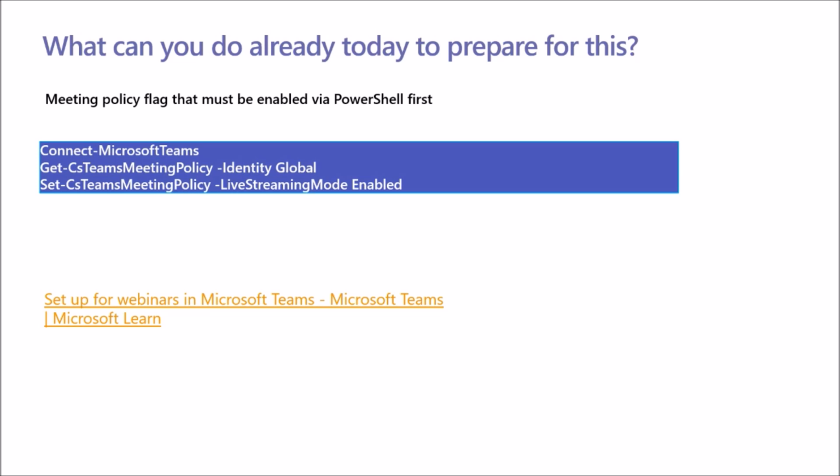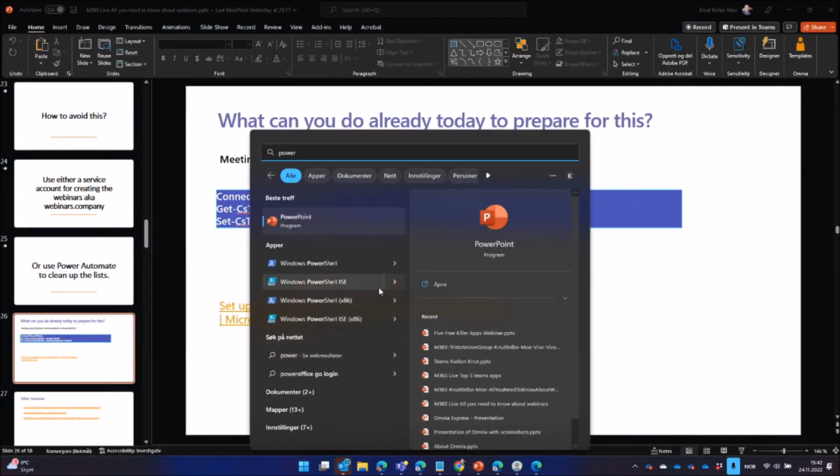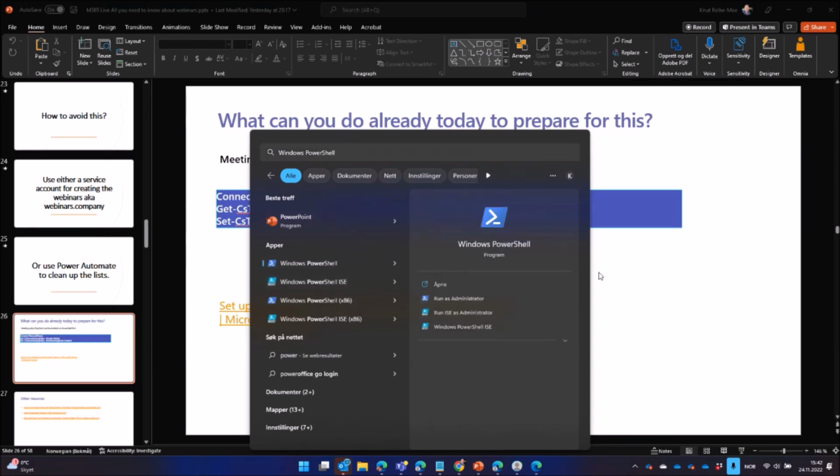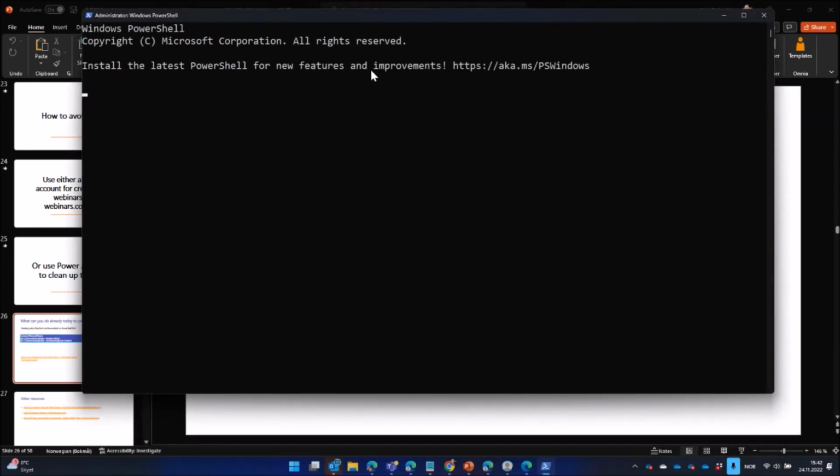But to be able to use the live streaming, like that custom preview app that I showed you, you need to run a few PowerShell commandlets to do that. So they are listed here, and I see we have a couple of more minutes, so I can actually show you how to do that. So we just need to open PowerShell, and we need to do that in an administrator mode, just as this. So I have my PowerShell here. I just hate to be in this folder, so just be here.